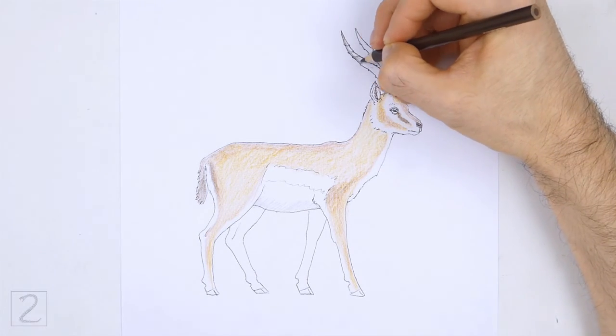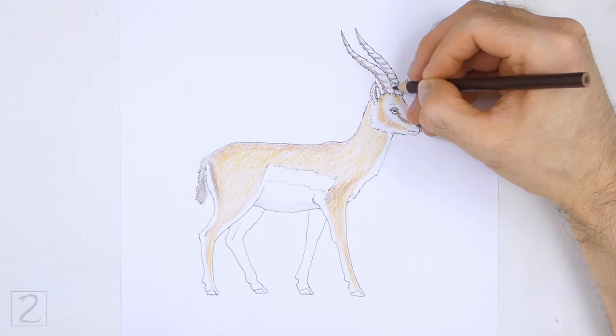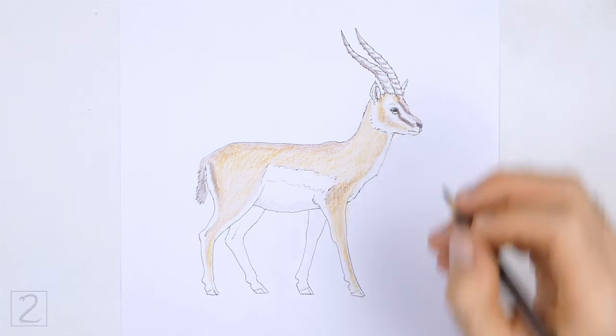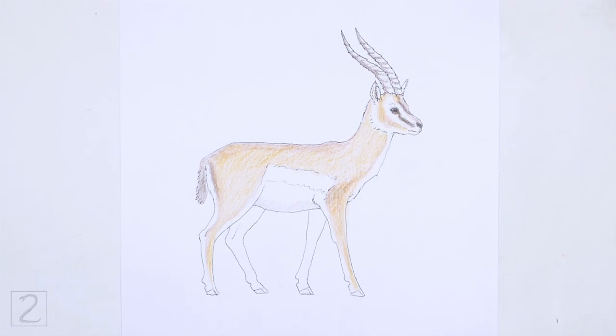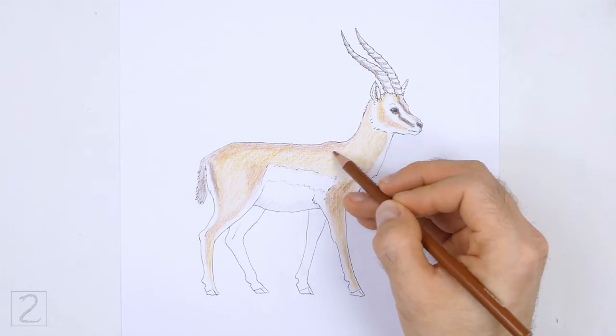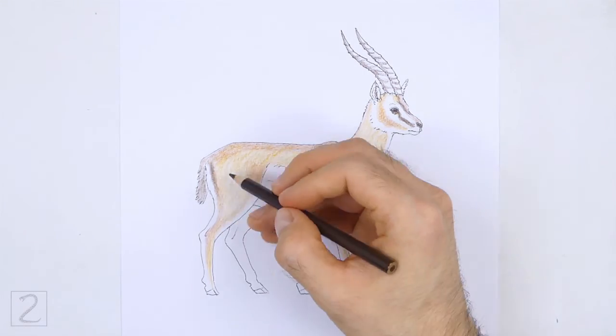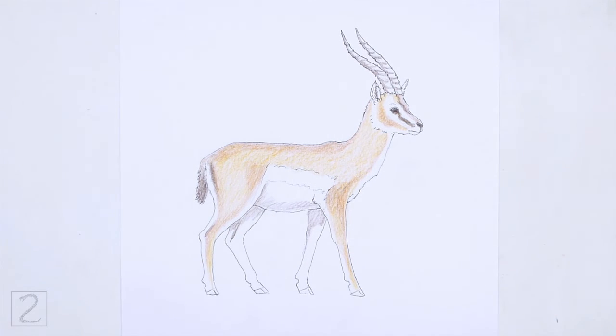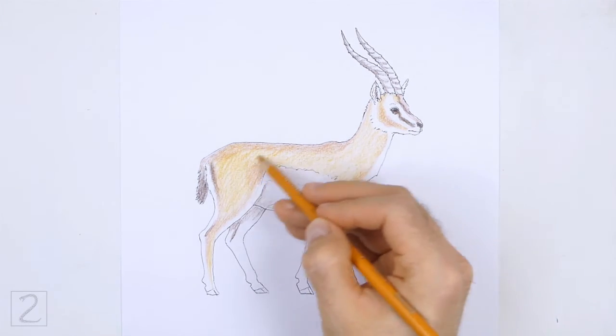Add a stripe inside the head using dark brown. Color the nose and eye using dark brown too. Color the horns using brown and black. Add black to the horns to emphasize the ridges. Leave a few sections blank for the white fur.